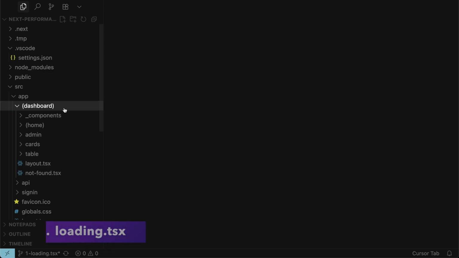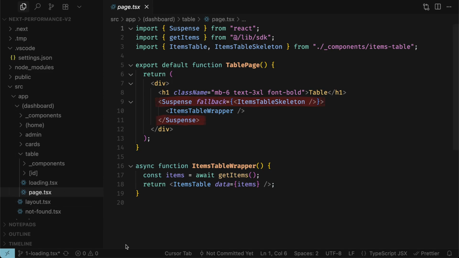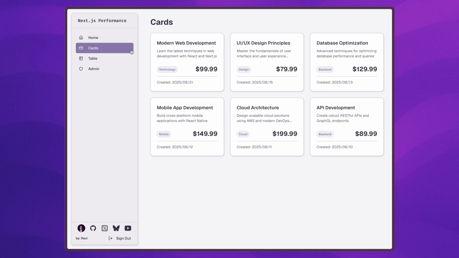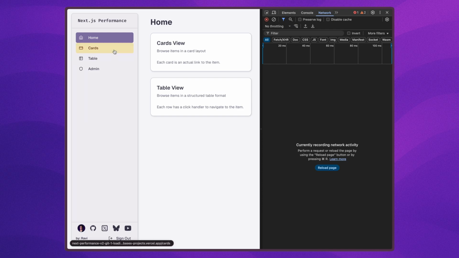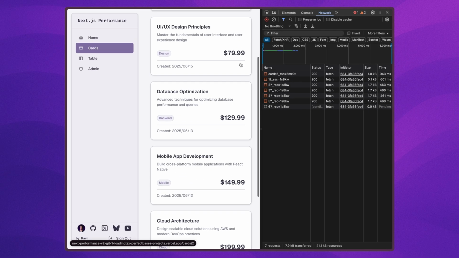The most obvious way to improve the navigation is to add a loading.tsx for your pages. We can also remove the suspense that was wrapping our dynamic component. Now, if we check our app, we can see that the navigation becomes instant, giving that SPA feel to it. That's because as soon as we visit the page, Next.js will prefetch the loading.tsx content for each link visible on the page, so that when we click the link, the initial content is already loaded in the browser.